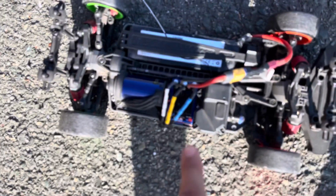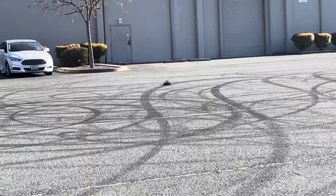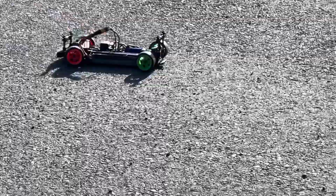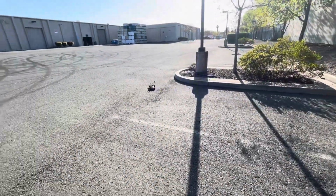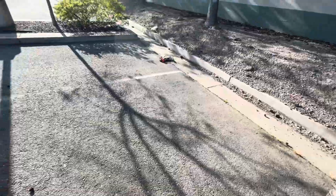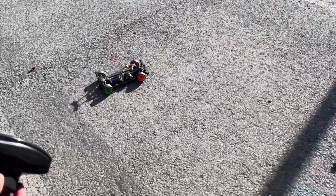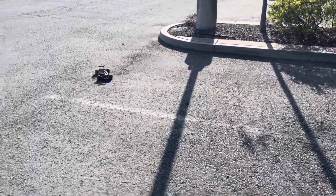All right, I got a 3S strapped into there. Let's see how it goes. Definitely feels more peppy. Look at that.